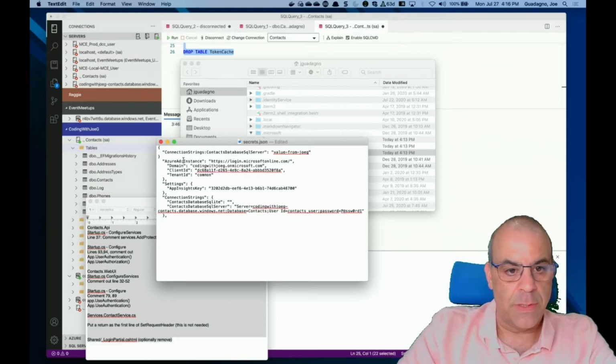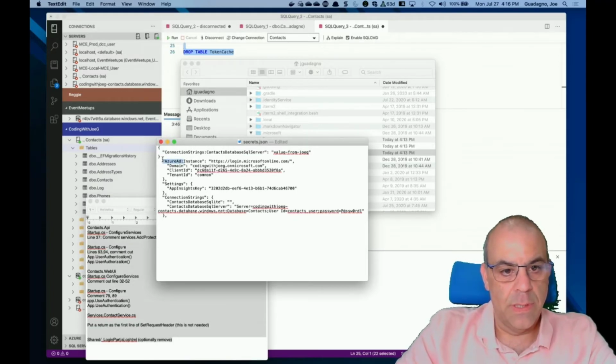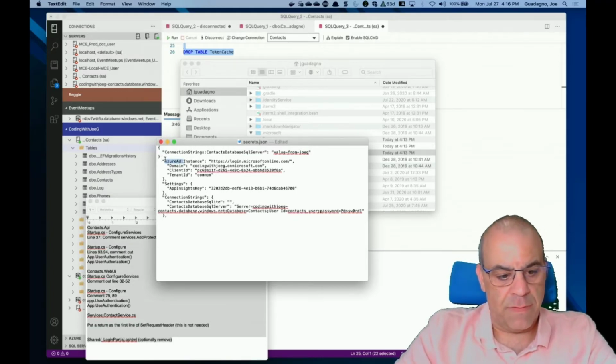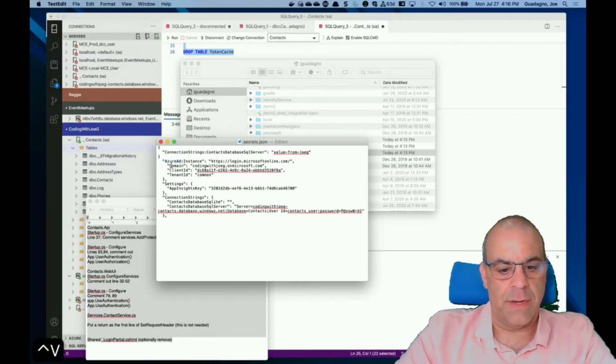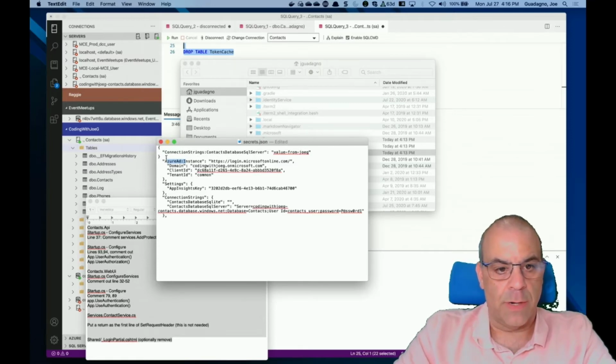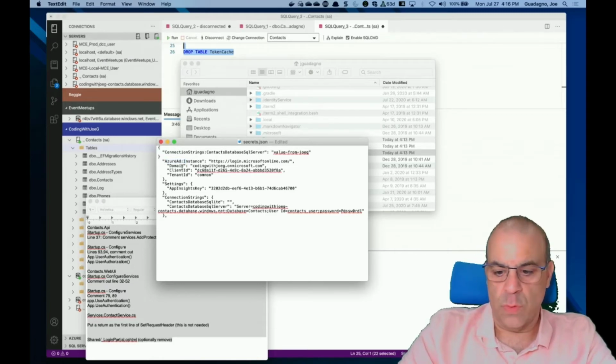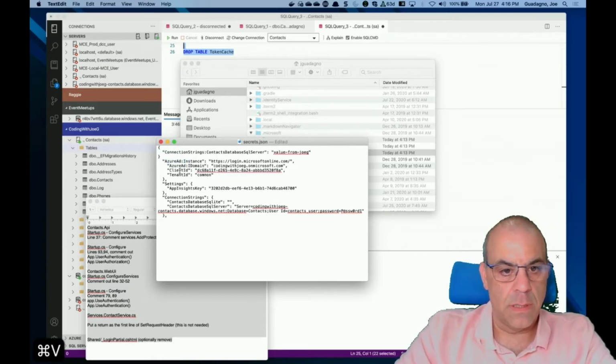So I'm going to have to copy and paste this out for all of them. You can do it via the command line. And if you're using Visual Studio, there is a tool that lets you do that directly. I think you can just right click and choose move to secrets, but I could be wrong.